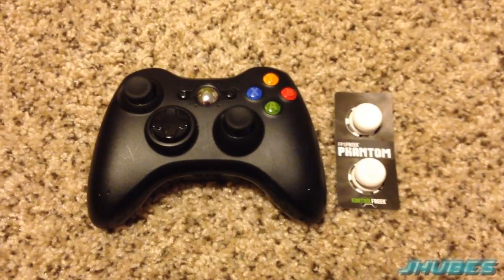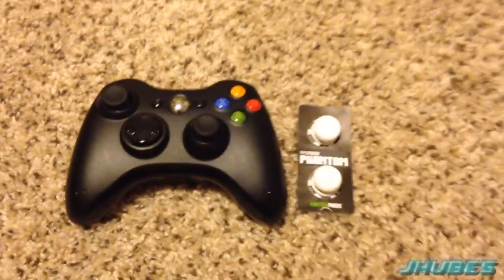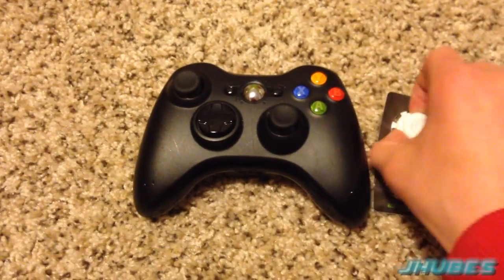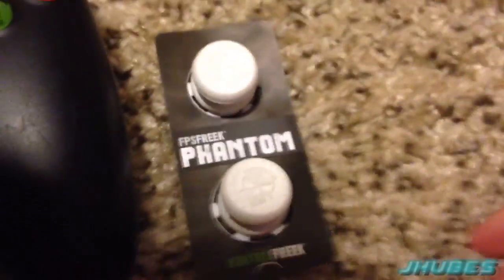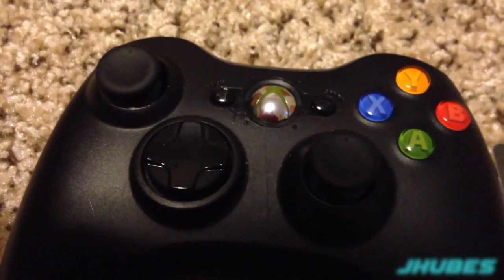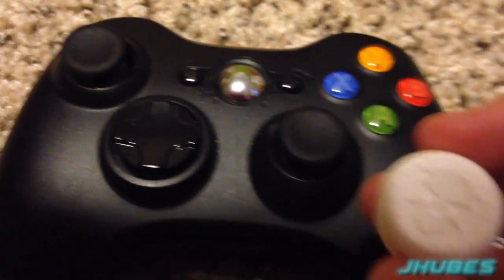Alrighty, so we are here with my controller. My new scuff will hopefully be here next week, so I will definitely give you guys another review on that. So anyway, let's pop these on and show you how to get these installed. You just take them right out of their little carrying case. Take a look right here, this is really important. You just pop right out. Now I'm only going to put mine on my right stick because I see no benefit of putting them on the left stick, because I play Call of Duty. For other games, that decision may vary.